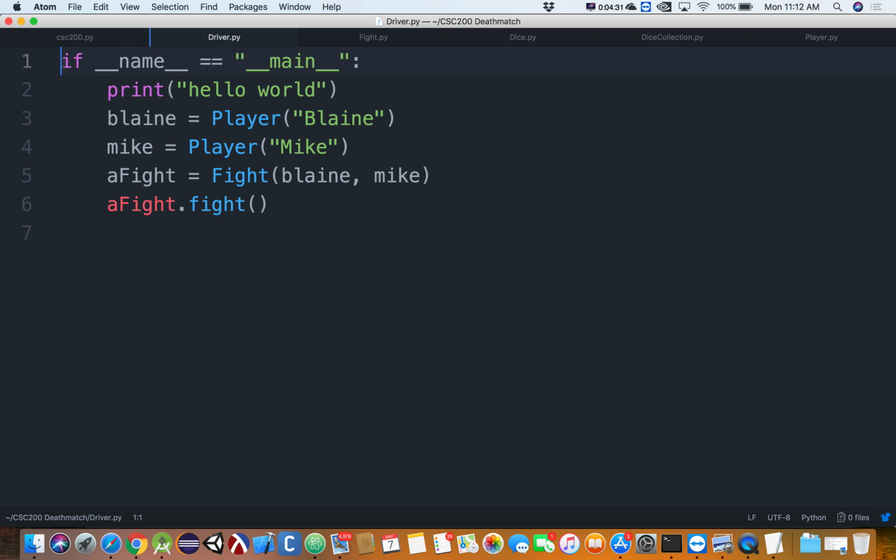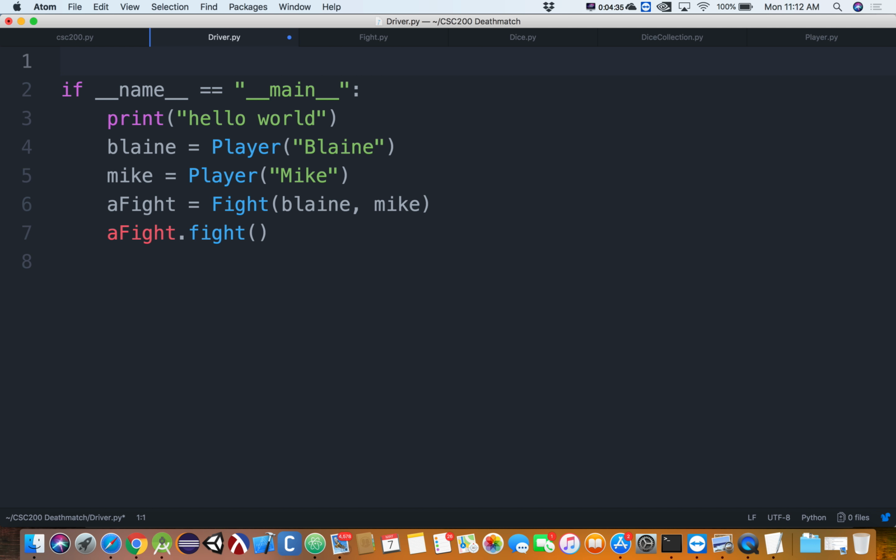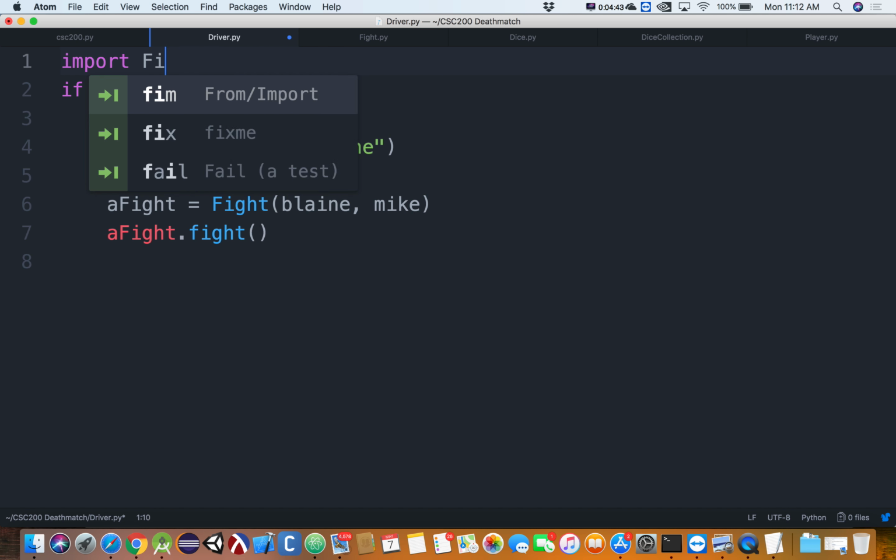All right, and we definitely needed to have import. Actually, we don't need import random in here, but we are going to need import fight in here as well as import player. So I'm going to say import fight.